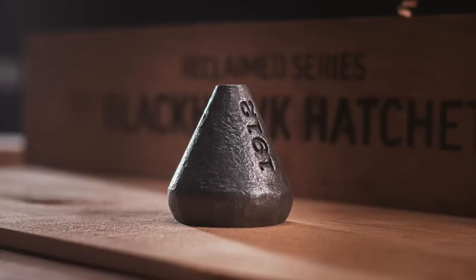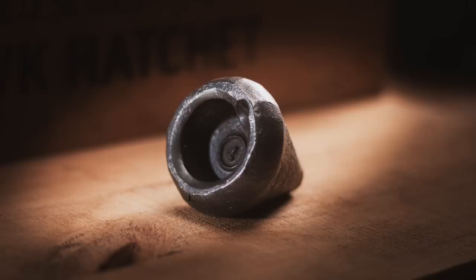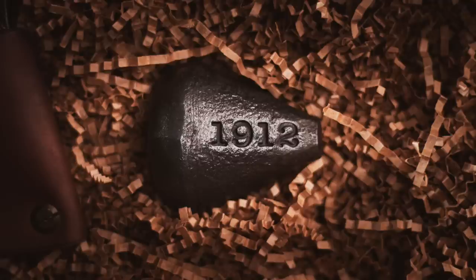The texture on the suede is exactly what I was hoping it would be. Really like the way the 1912 stamped in deep on the surface. You can just feel it with your hands, right? It's really cool. So anyways, I'm curious to know what you guys think about it.